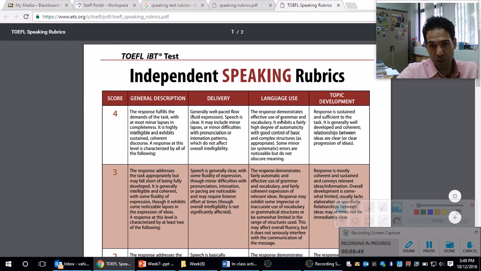And language use is primarily about vocabulary and grammar, and complex structures, and whether there are any systematic or non-systematic errors there which are noticeable. And finally, delivery, which here means fluid expression or well-paced flow, and so on and so forth. And finally, a general description, which is, I think, a final score or something like that. So then you will give a score of 4 if everything is good.